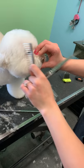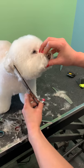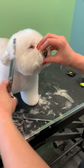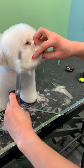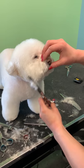Then I like to use my chunker right on the side of the face here, just so I don't get too many harsh lines. Then I like to use my chunker to come in and connect the muzzle here. I don't usually take too much off the muzzle, but I like to keep it one nice continuous line there.